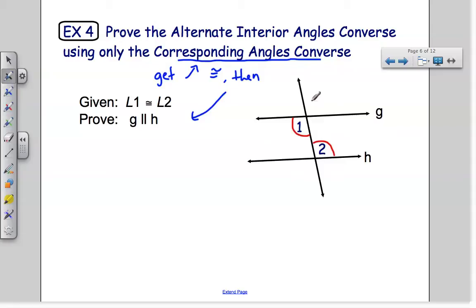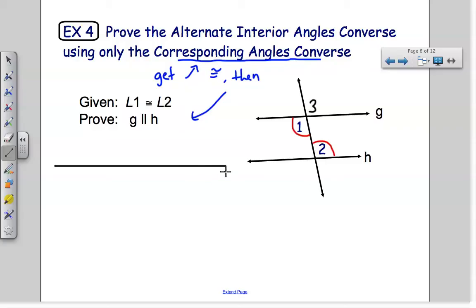I could label this as angle 3 because it's a corresponding angle with which one? Angle 2. But I know that 3 is going to be congruent to 2 because 1 and 3 are what types of angles? Vertical angles, and they have to be congruent. Then 3 and 2 will be congruent and we'll be good to go. The other angle we could label as 3 would be right here, because this angle would be corresponding with 1 and vertical angles with 2. So either of those would work.